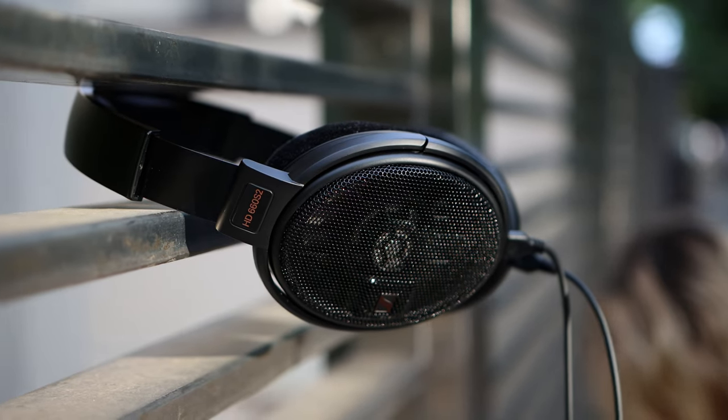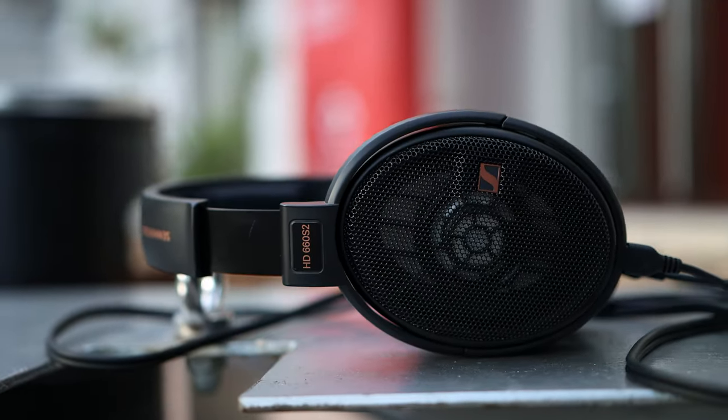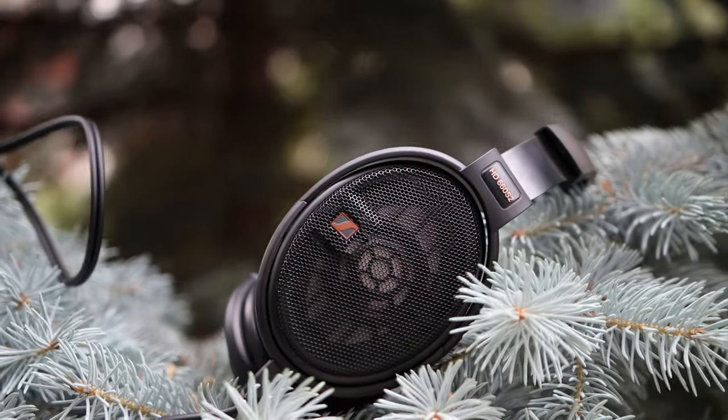Sennheiser knows how to make a really musical headphone, and now you know why they are so popular — they are even popular with me, and I have access to over 600 products. The HD 660 S2 is magical. This is that headphone you always return to because it is so musical and pleasing, so fluid, so natural and effortless. They are never fatiguing yet they have good brightness in their sound and always have all the detail and resolution you expect from a high-end headphone.